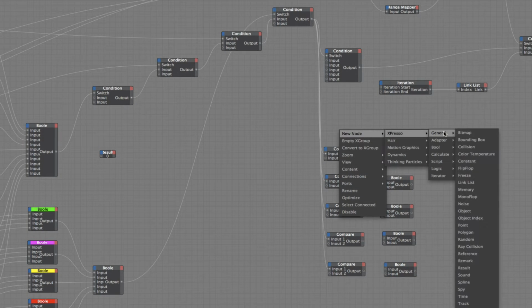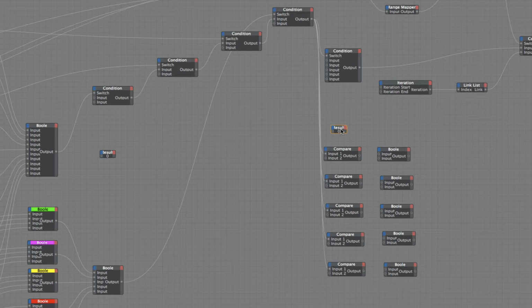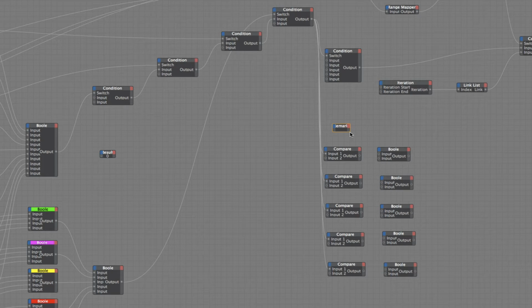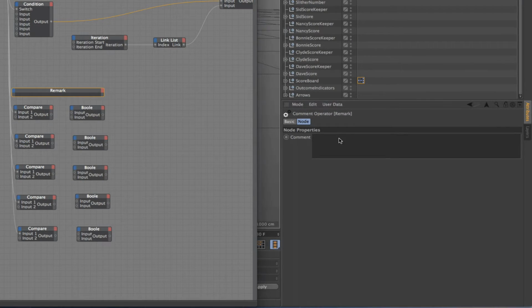I'm going to get a remark and we'll start labeling these up now. That's a result. We don't want one of those, we want a remark. Let's get a remark from there. Okay. So I'll just put that in there for a minute and then make it about that size. So in here we're going to say two-way dead slither, activate two-way checksums.